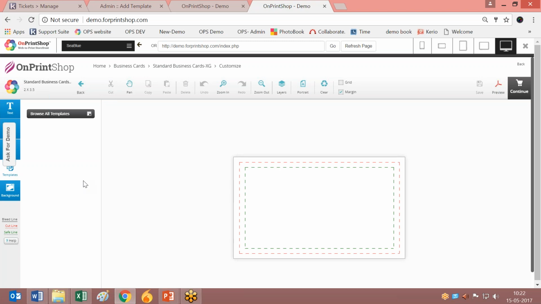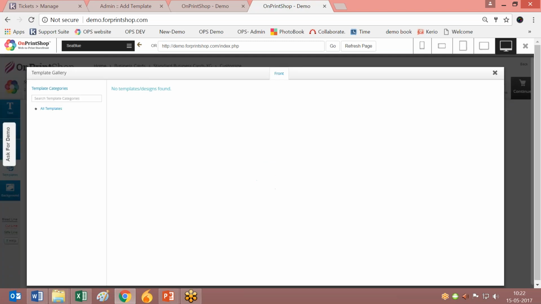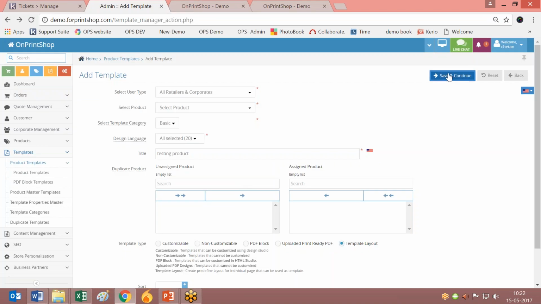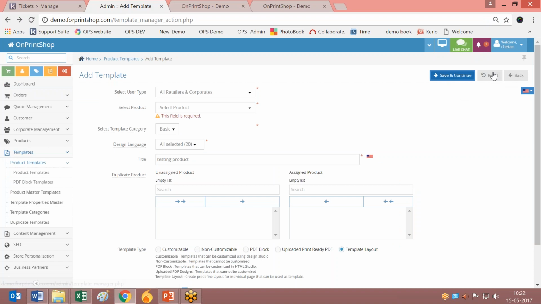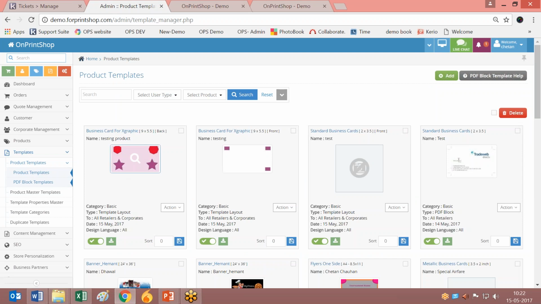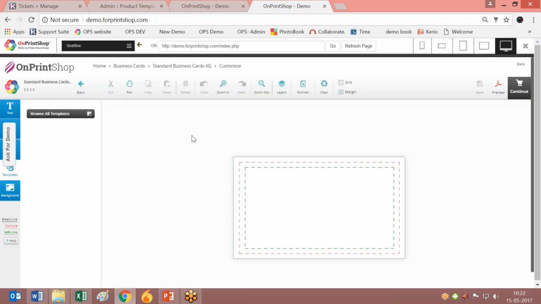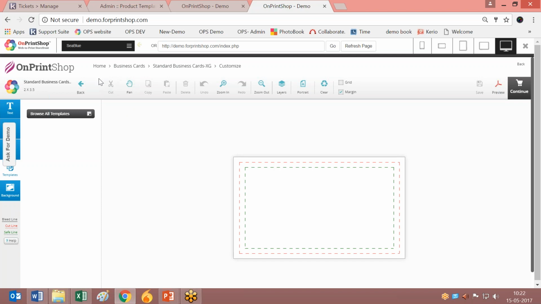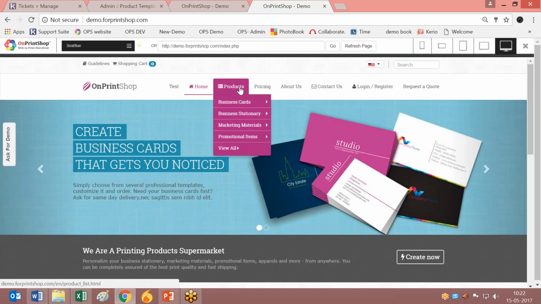I have to use the templates. Okay, I have selected the wrong product, business card for X graphics.